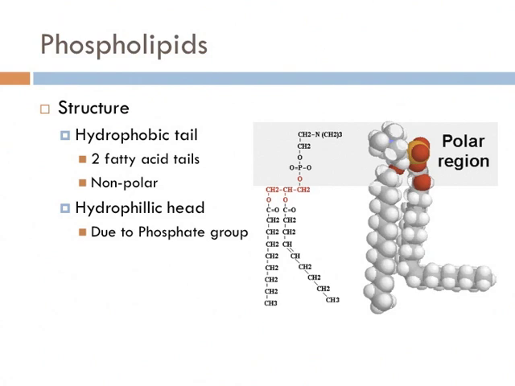Okay, our second group of fatty acids are phospholipids. Phospholipids are a group of lipids which are composed of two fatty acid tails combined with a phosphate group. One of those fatty acid tails has a double bond causing a kink in it. These fatty acids are hydrophobic. They are repelled by water. In contrast, the other part of the phospholipid is hydrophilic. It loves water. It turns toward it, in fact. The reason that it is attracted to water is due to the phosphate group. That is the phosphorus atom attached to all the oxygens up on top.